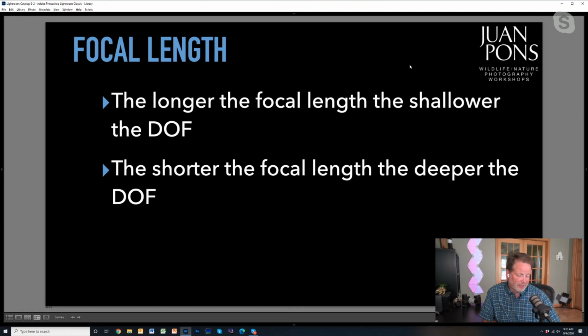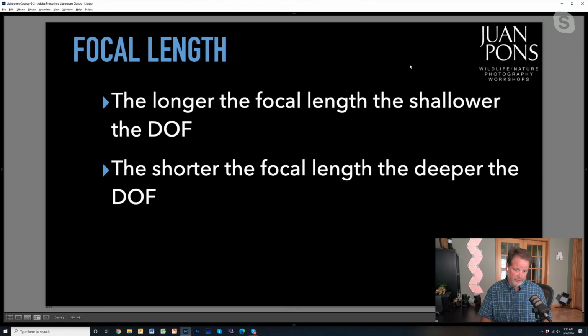So let's talk about the second aspect. As David just mentioned, aperture is probably the most well-known and the one that we use the most. But focal length also plays a huge factor on your depth of field. And it's something that not a lot of people consider or think about when they're shooting. This is one of the reasons why lens selection, or at least focal length selection, makes a huge difference in your image composition. And by the way, this applies on a fixed prime lens as well as a zoom lens. Your depth of field is going to change as you zoom in or out using a zoom lens.